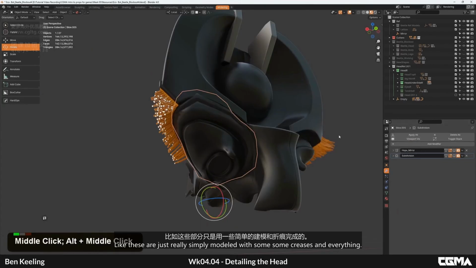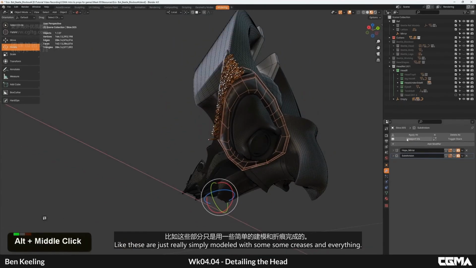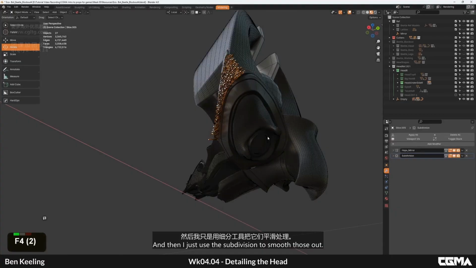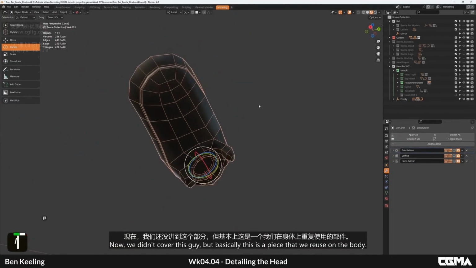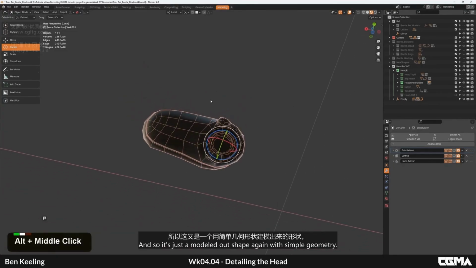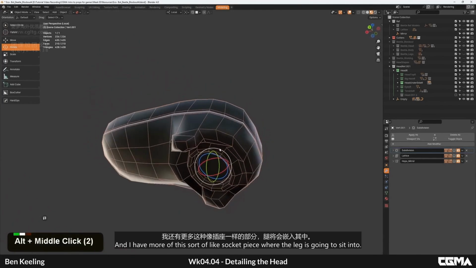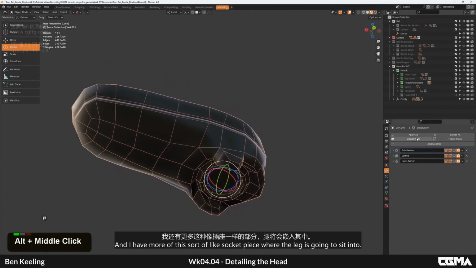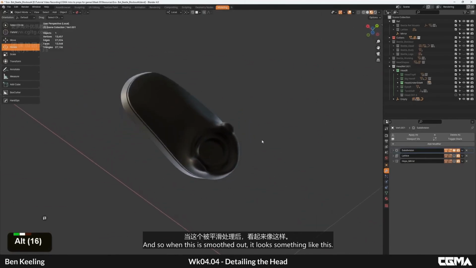The same with this, these are just really simply modeled with some creases, and then I used the subdivision to smooth those out. We didn't cover this guy, but basically this is a piece that we reuse on the body. It's a modeled out shape again with simple geometry, and I have more of this socket piece where the leg is going to sit into. And when this is smoothed out, it looks something like this.